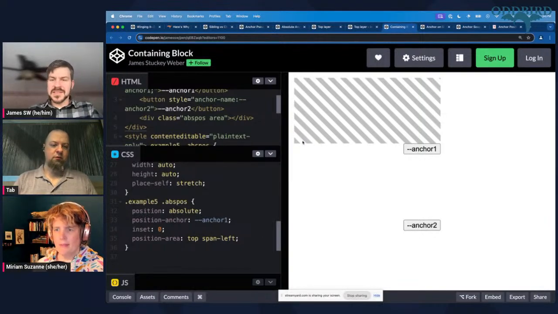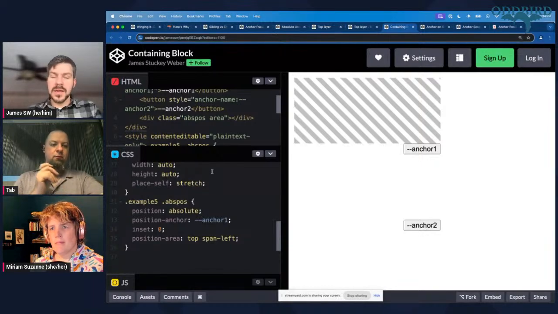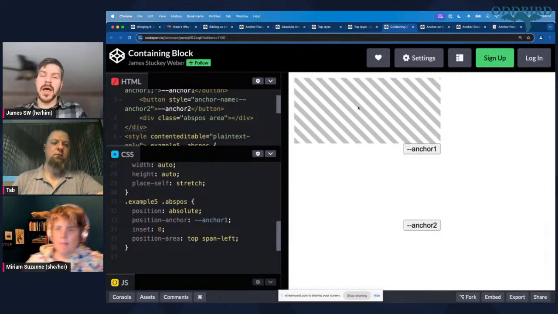Yeah, I think this is a helpful visualization to figure out how or where position area is working, and also because you can then move your positioned element around inside of this containing block.